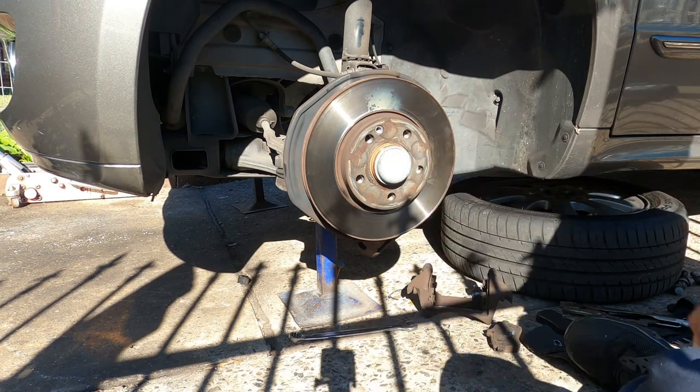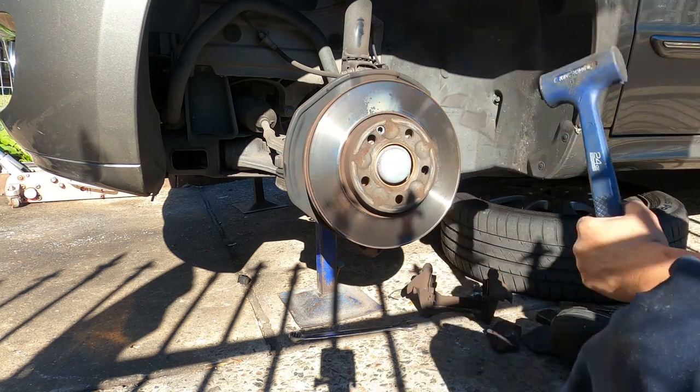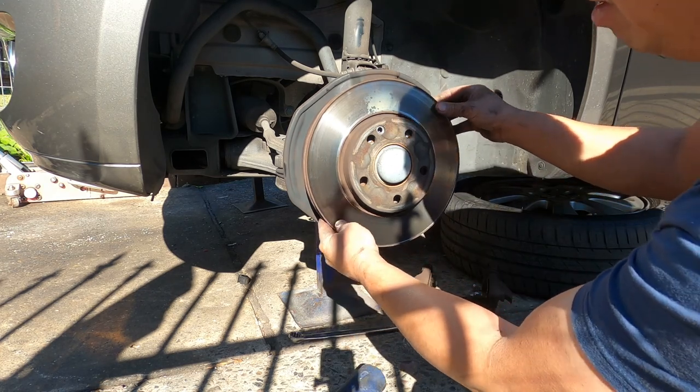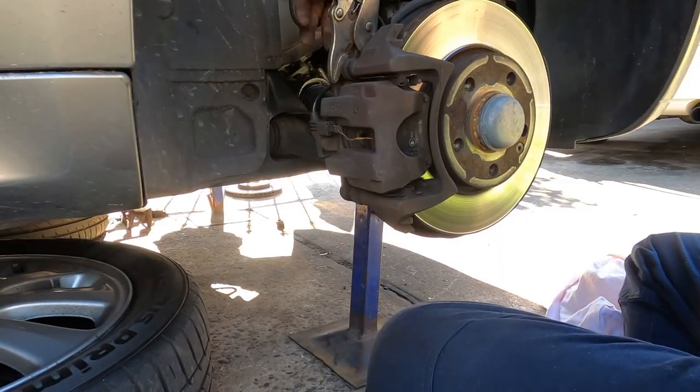Put this one away. We need something like a mallet hammer. Bang! Out! You don't use the metal one, okay? You may damage the disc. This one we're gonna save it, and we're gonna face it there and we use it again. Put it on one side, now we go to the other side. Same with the other.